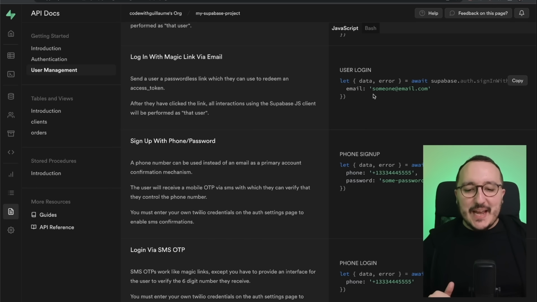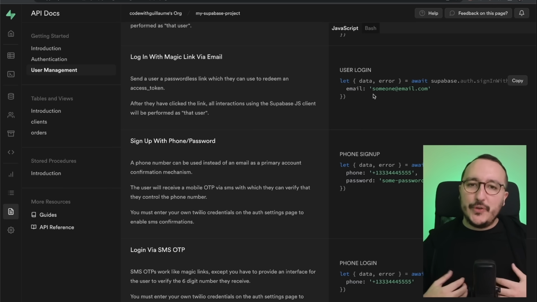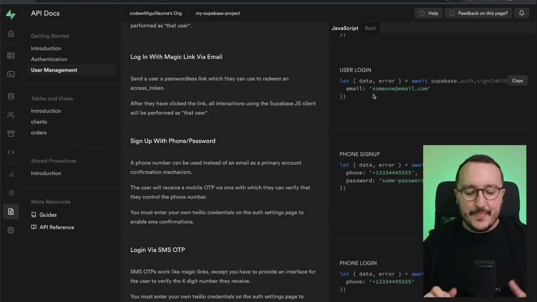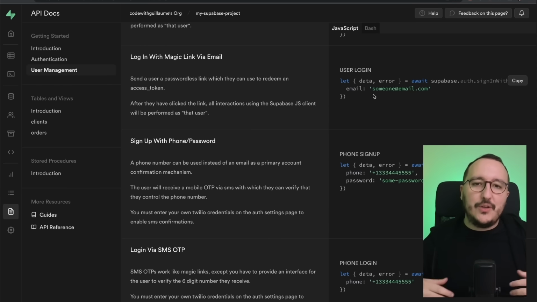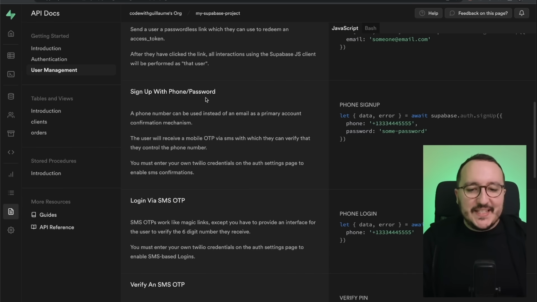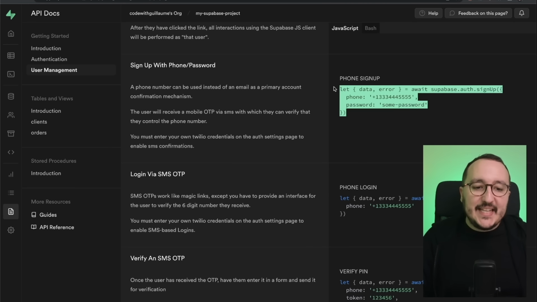And at the same time, it's really pleasant because with the onAuthStateChange method that we are going to see just after, again, it's going to work by itself. You don't need to do anything. You don't need to write extra code all the time, which is boring, and you save a lot of time. You can also sign up with phone, and that's a cool feature.